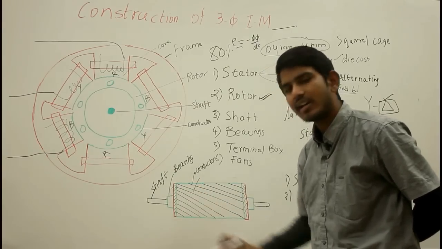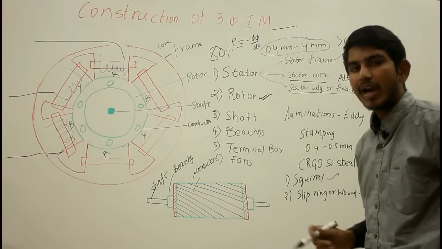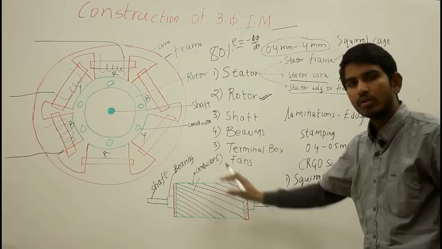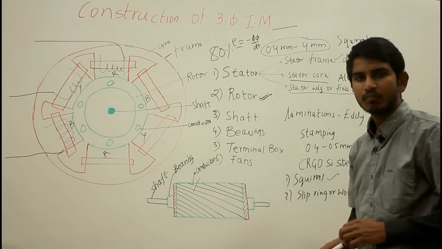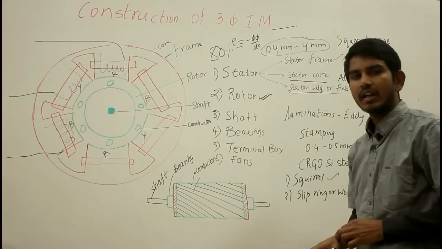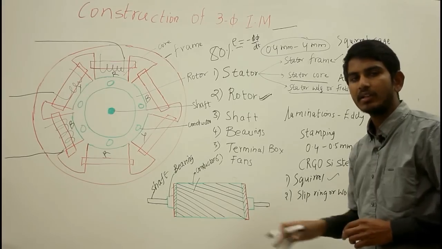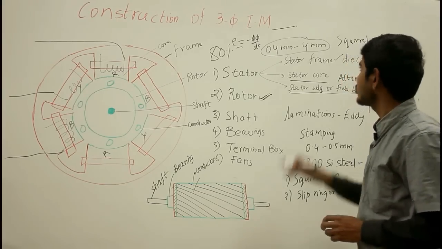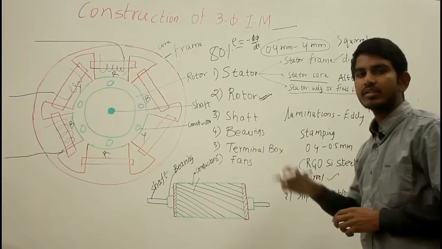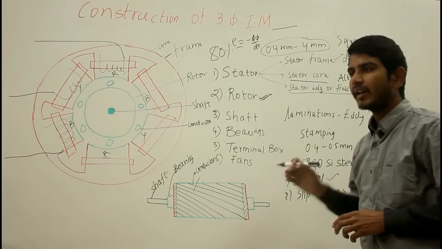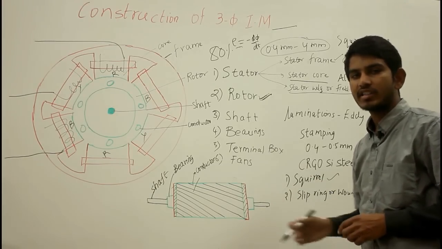So this is done to prevent the magnetic teeth locking of your rotor slots and the stator slots, thereby you can reduce the effect, or you can overcome the effect of cogging taking place in your squirrel cage type of induction motor. This also further reduces the magnetic humming noise and avoids stalling.